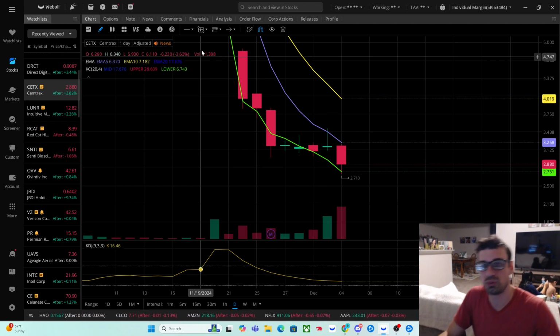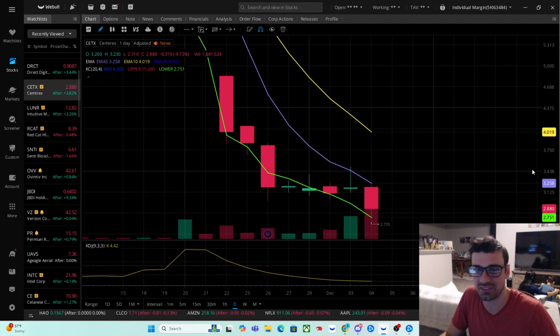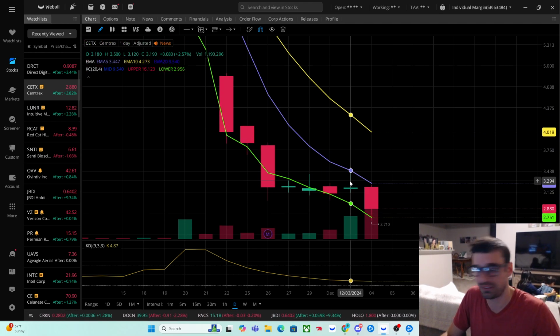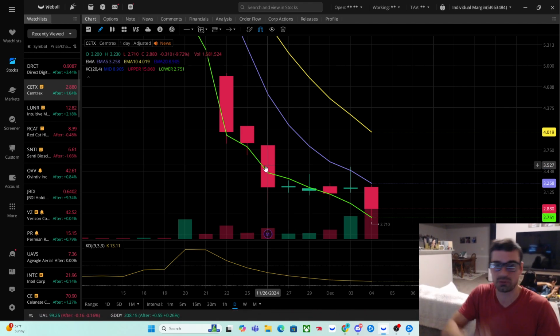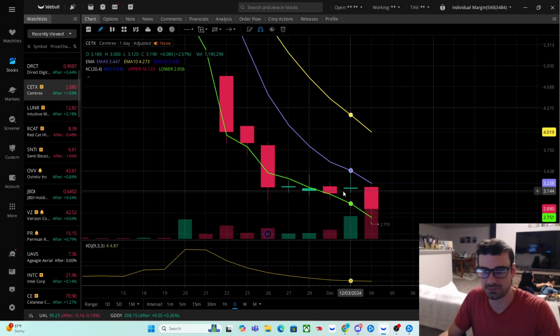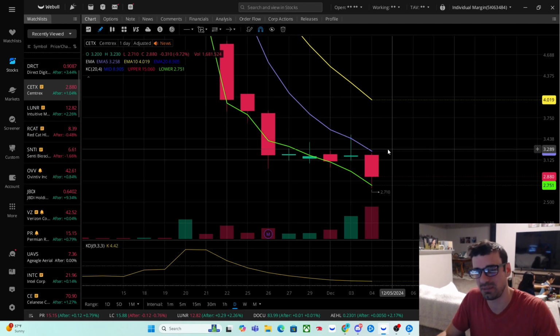Since we had this big move down, we had this reverse split, do I think that this is the big pump we've had? No. I think CETX does have more of a pump. We just had an RS in October. We've had another one. So usually you get a nice, decent-sized move, but it doesn't mean it has to.